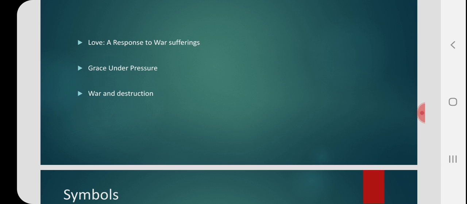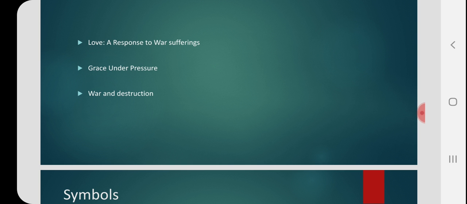In the novel, one incident was when Henry's knee was badly injured when the enemies were throwing bombs. At that time, he was eating something along with his fellow soldiers. All of them were talking and eating without panic, without any sort of fear or threat from the bombshells. So it was quite common for them. This is a kind of grace under pressure.